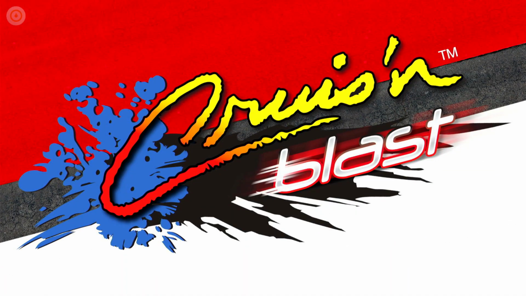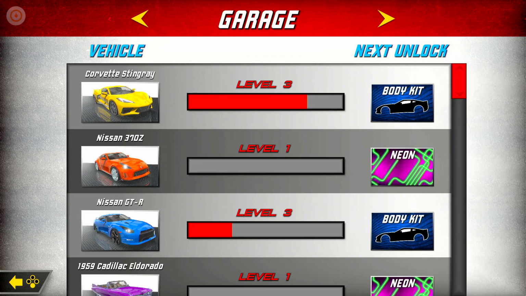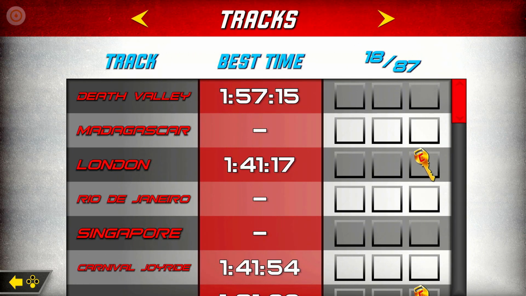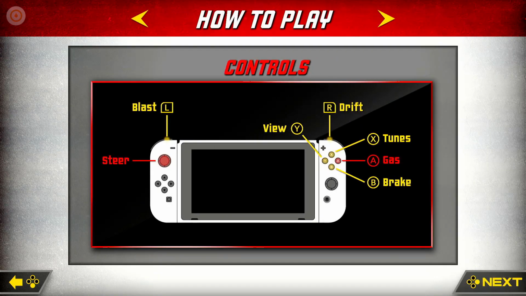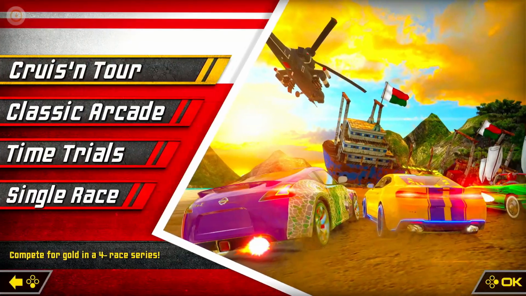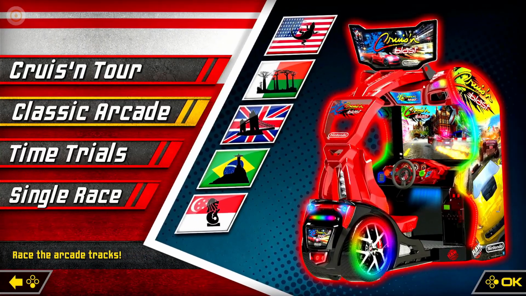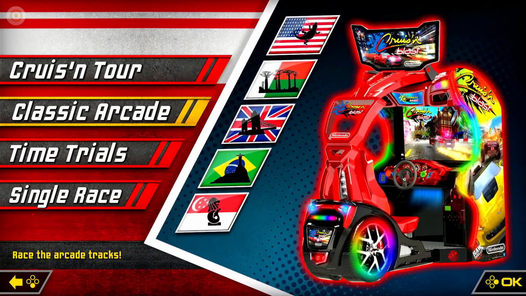And this extras menu gives you a nice little breakdown of the progress that you're making. So the cars you've unlocked, tracks you've unlocked, your best times, some stuff about controls there, so that's pretty cool. In the single player mode, you've got the tour, you've got classic arcade mode. Look at that cabinet, that is absolutely amazing. Superb.